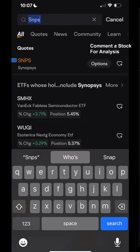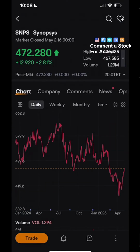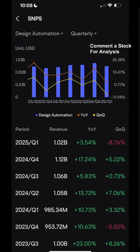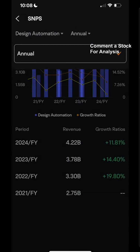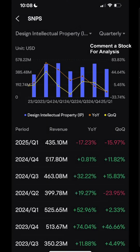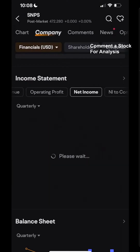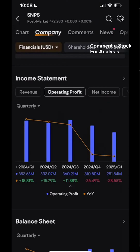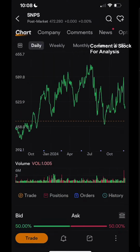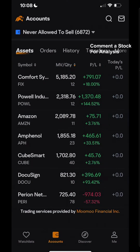What is this company? SNPS. This is Synopsys. I haven't heard of this stock before. Look, they've done really good since 2019. $73 billion company. What do they do? Design automation. That actually sounds kind of cool. They do a billion a quarter there. Digital and intellectual property. What about the net income down here? The sales are actually down 3%. Net income is down 33% year over year. Yeah, that's real. That's probably why the stock has been falling, but they really haven't fallen too much. They're kind of just flat from 1 year ago. They're still making net income every quarter, but I do want to see the growth come back.